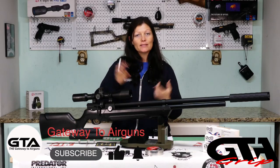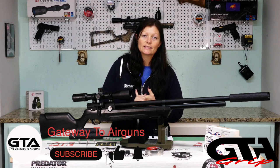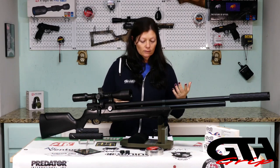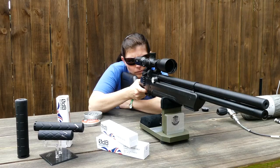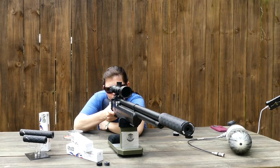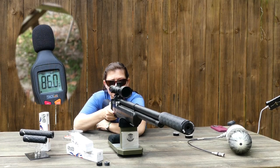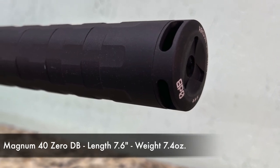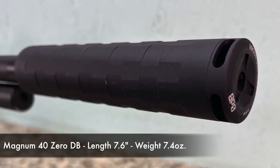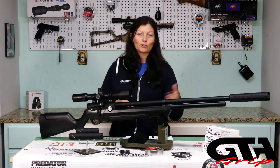Okay, so questions that I would like to answer. Did the 0DB do what it is designed to do? Quiet down the report of the air gun and reduce the air blast. Well, the results are right there, guys. It went from 102 dB at the muzzle down to 86 at the muzzle. I would say the Magnum 40 actually did the best with a dB reading at the muzzle of 86, though there was the issue with the fill port.